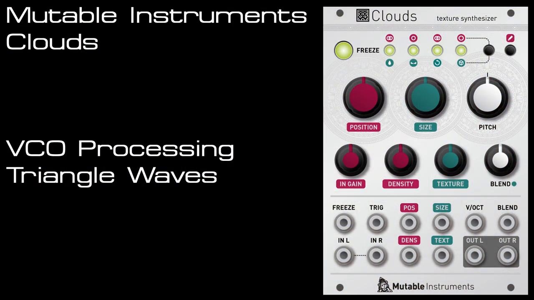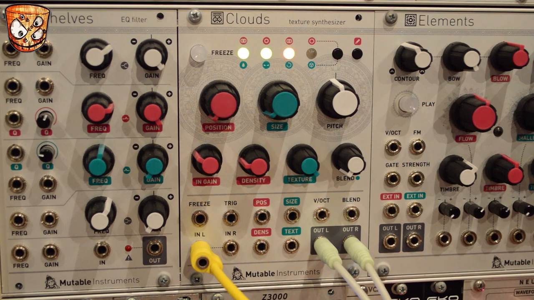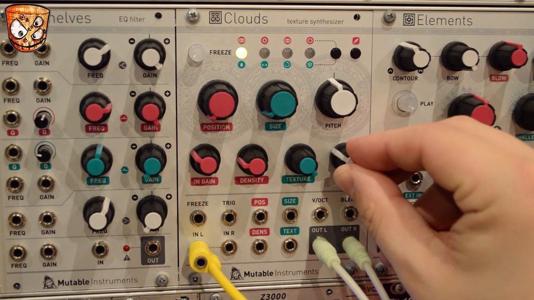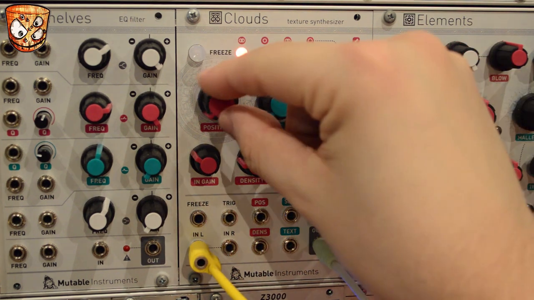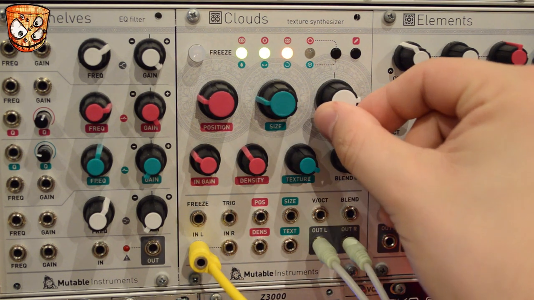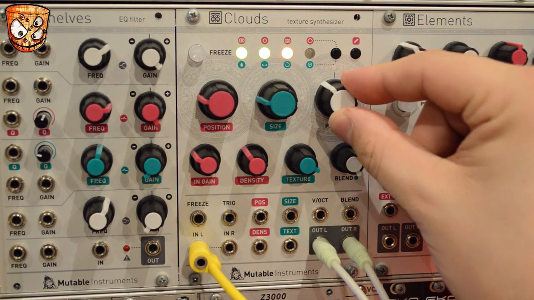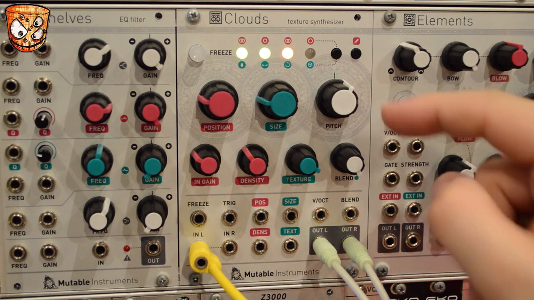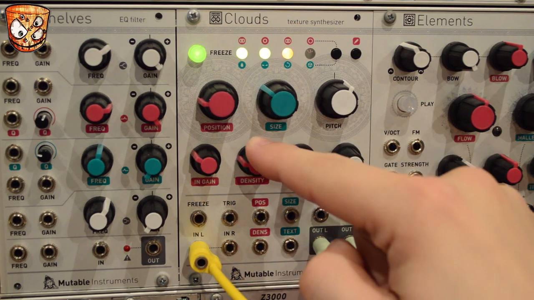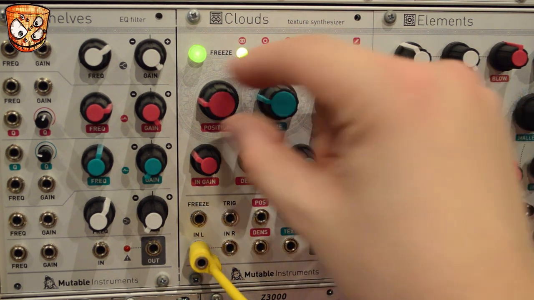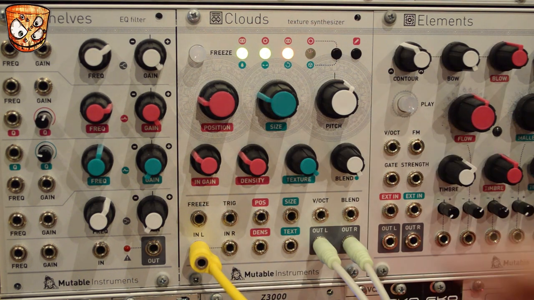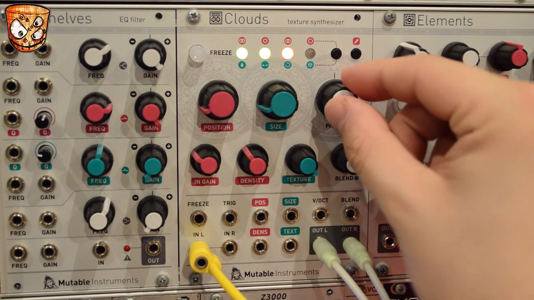Here's looking at some other sound into the input, and I've just got a triangle wave coming in here. Turning up the dry wet as I'm in the first blend mode, I'm then going to just play around. And even though the input is static, I'm going to freeze the audio and just play around as well. And it's really easy to create these smeared textures. I'll then add some dry signal back in.